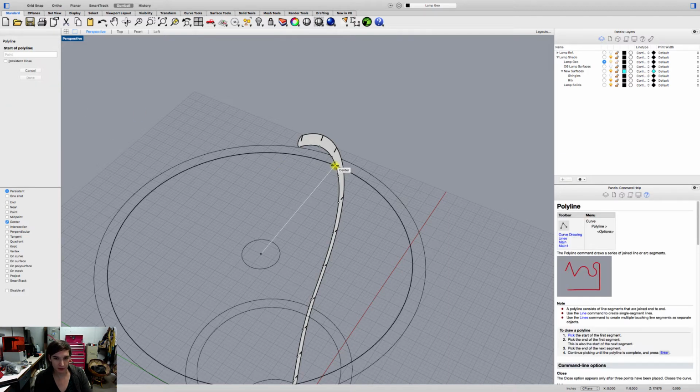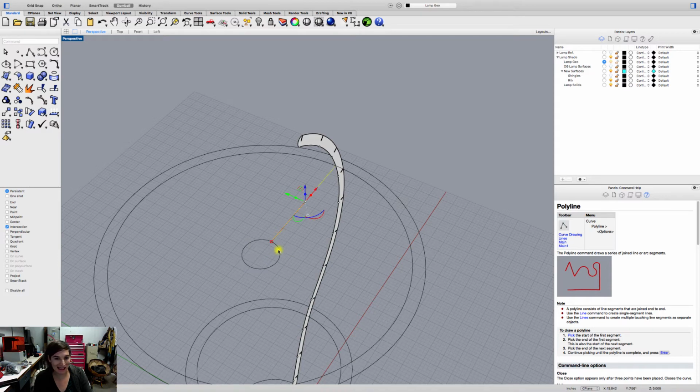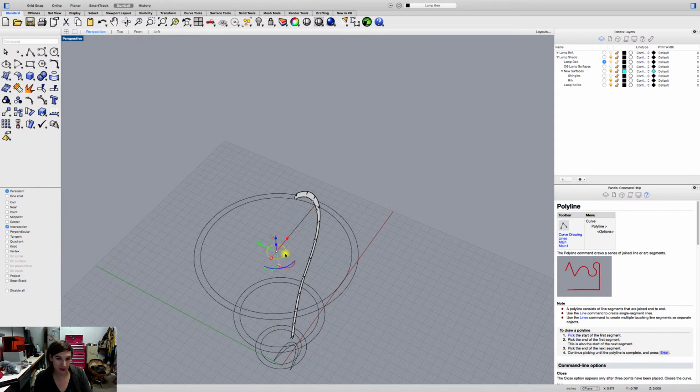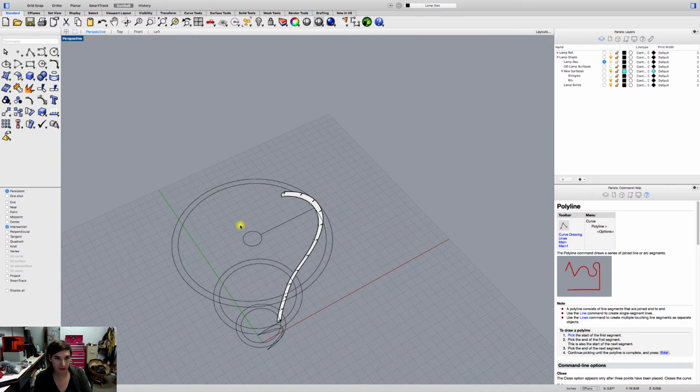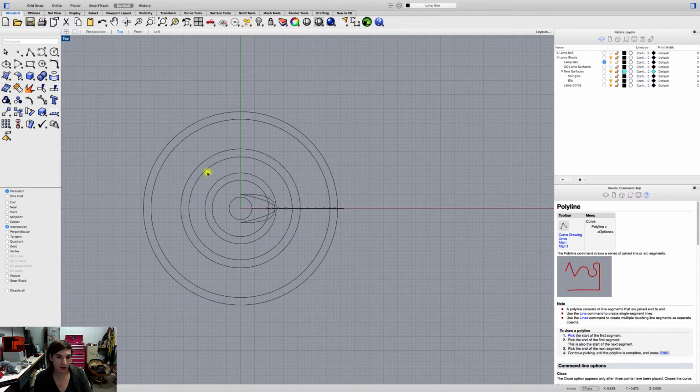So I will just go from the intersection here to this intersection. Another way I could do it is I could flatten this out. I could move these circles to the bottom or to the coordinate plane, and then when I go to my top view, I can very easily draw all of this out.